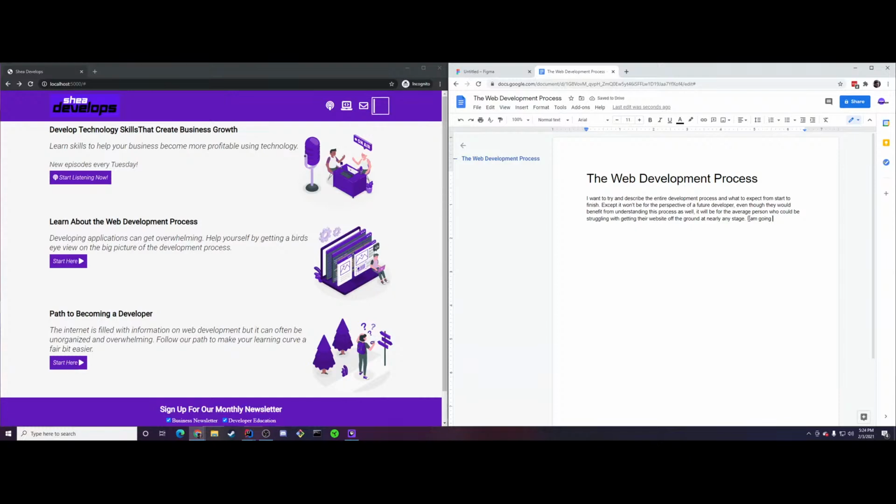Let's start this process at the beginning, like all websites do, as just an idea.